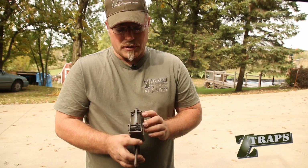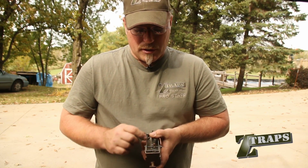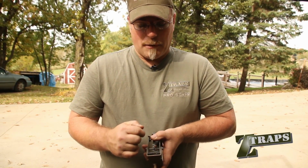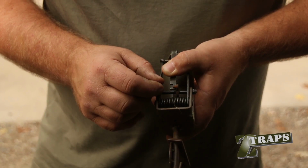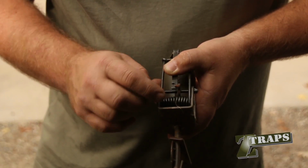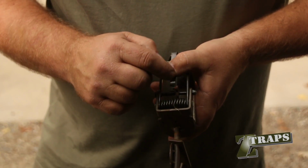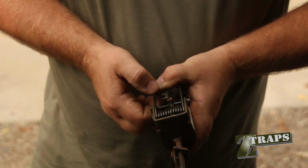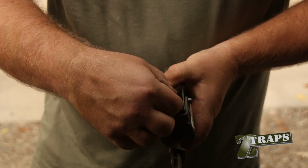The one-way trigger system is achieved on Z-Trap by simply turning the trigger over so the pin is on the opposite side of the notch. In order for this trap to fire, it can only be pulled off the end of the dog, so that when the raccoon pulls on the trigger, it simply slides off the end, allowing it to fire.